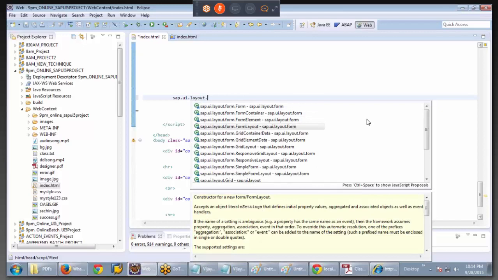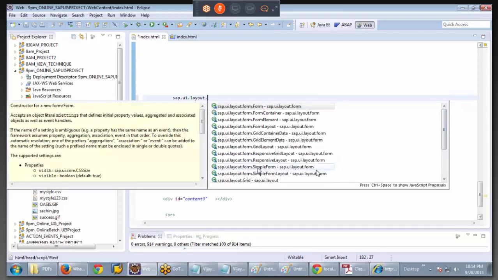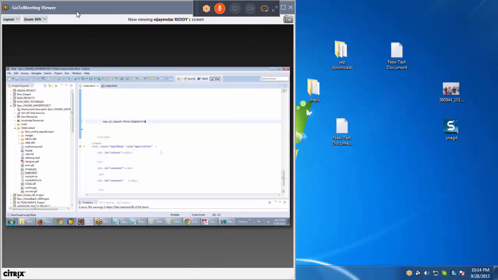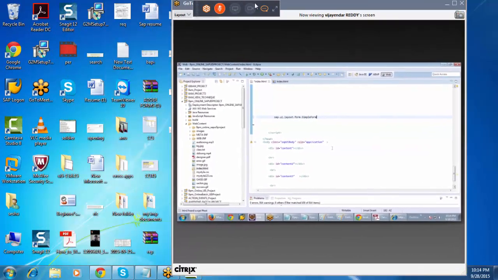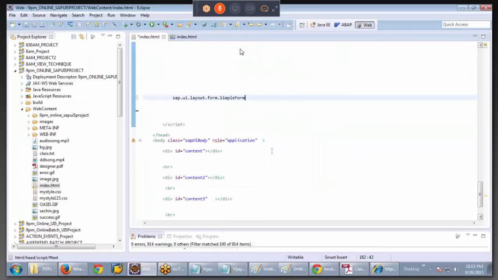Yeah, you used form.simpleform. Let me check what exactly it is. Okay, this one, form dot simple form. So what are you using? When I try to give this example, it is not showing, there is no form object, and I am getting a null reference error. Okay, just send that code again. I will first register as you said, and if I still get the same error, I'll send you the code. Okay, thank you.